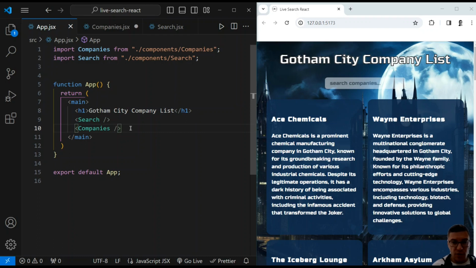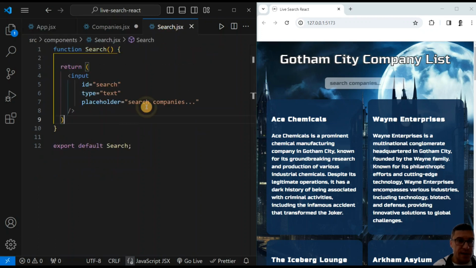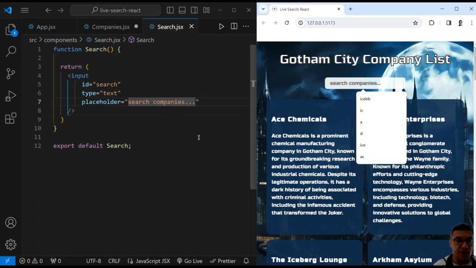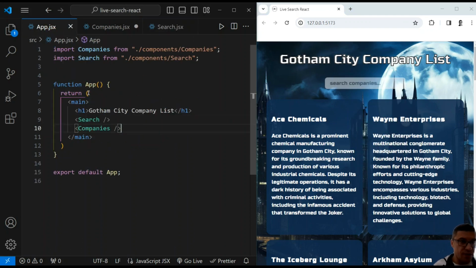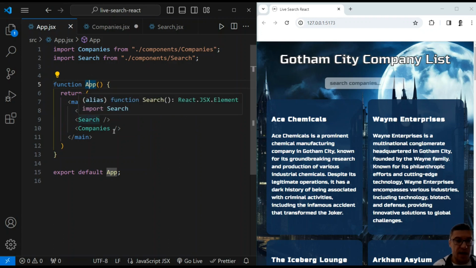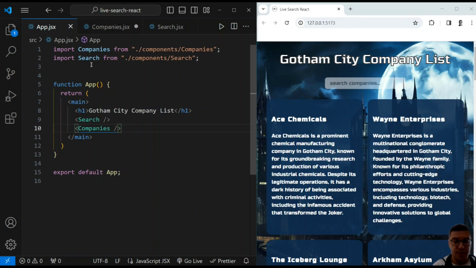There is no communication between the sibling components in React. But instead of that, we need to do something else. We need to pass this search term that we will type here from our search component to its parent, which is app component, and then pass it down to the companies component from the app component.